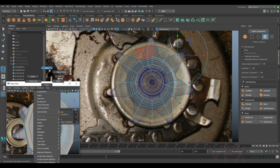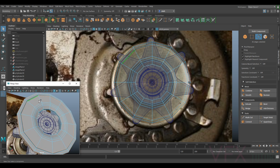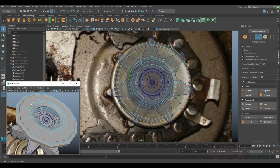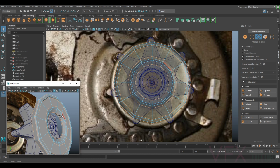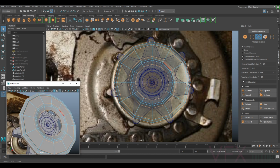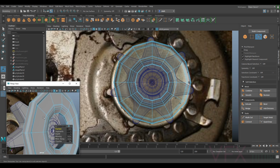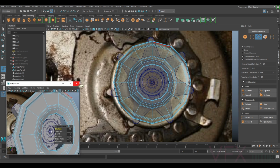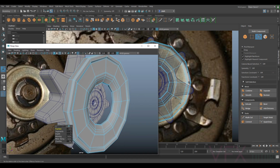Cool. So I'm just going to select my edges. Select this edge. And this edge. This one here. This one here. And that one. And let's just bevel that and see how that looks. Let's make this a little bit larger so we can see. I want to make it quite tight.